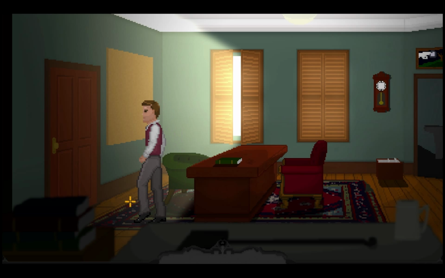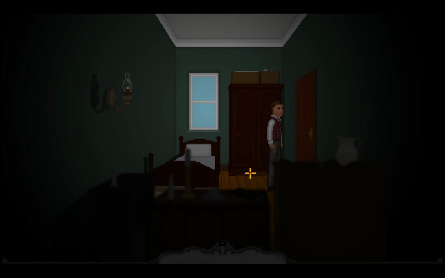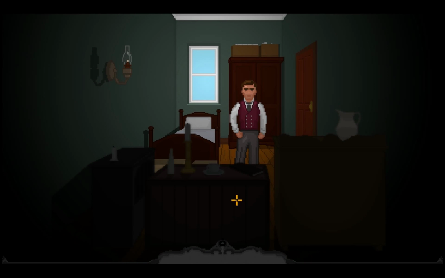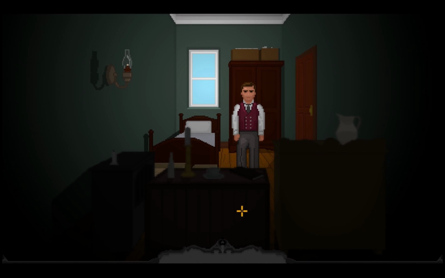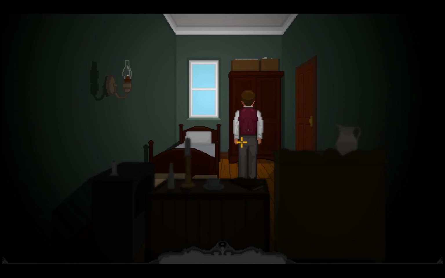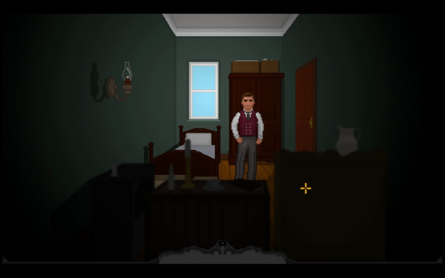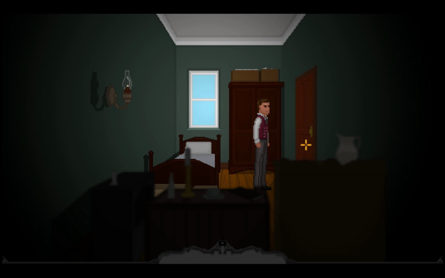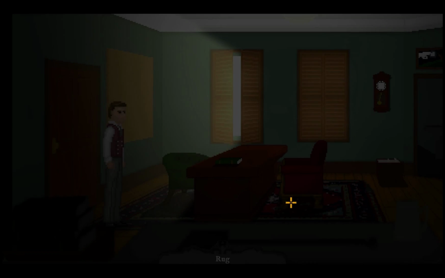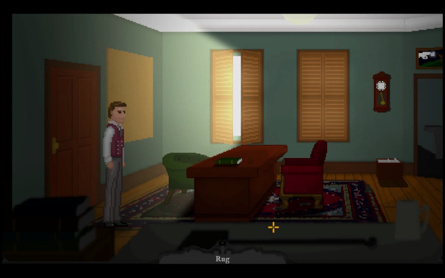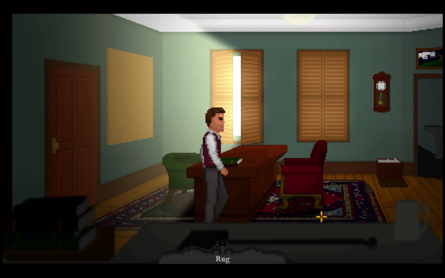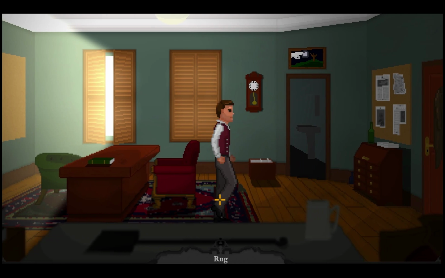Okay, so let's go into his bedroom. This is his bedroom. Very much work in progress. You can see these objects here come into focus as you move towards them. He hasn't got any curtains at the moment, but that will be fixed. I wanted to give the feeling that he's a bit of a, not a fraud, but he puts on this kind of show as you come in to his house, his office.